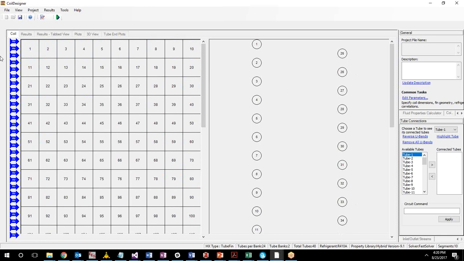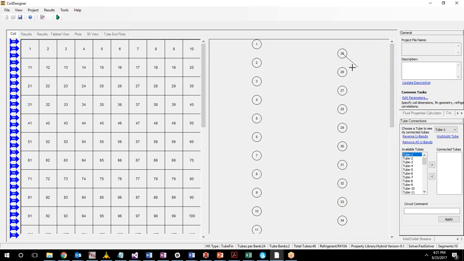Considering the tube side, you can see we have arrows here on the left flowing from left to right, and our tubes are shown on the center of the screen as if they were going into the screen of the computer. Now, these tubes right now are just a blank canvas, and we can specify the circuitry however we like.